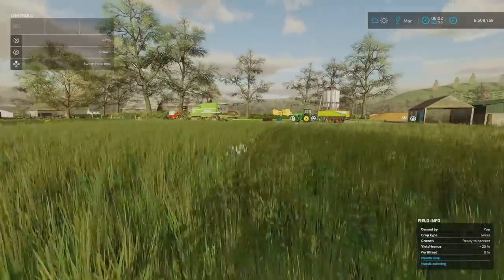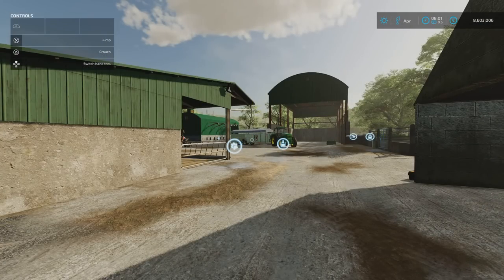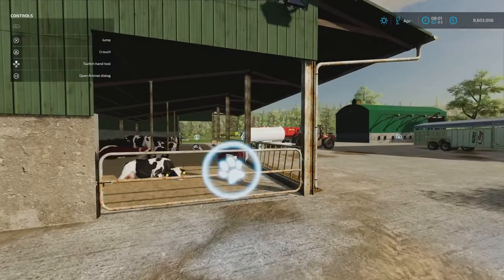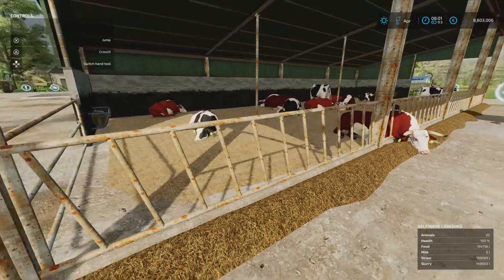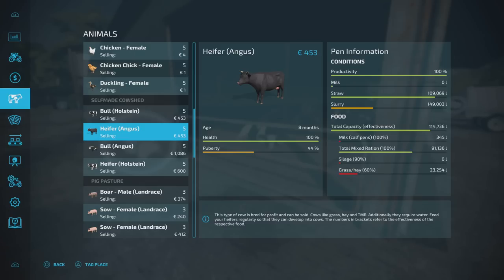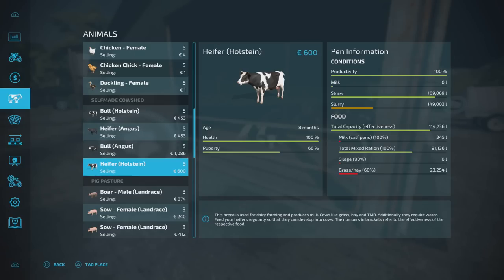So, let's skip ahead, let's see on the cows. We're at 8 months, didn't get to 10, didn't get to 12. Our calves are now heifers and bulls. I thought I'd only put one of each of the bulls in, but apparently not. I put five of each. So according to this, yeah. Bull Holstein, five. Heifer Angus, five. Bull Angus, five. Heifer Holstein, so.